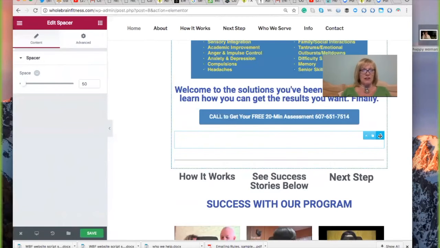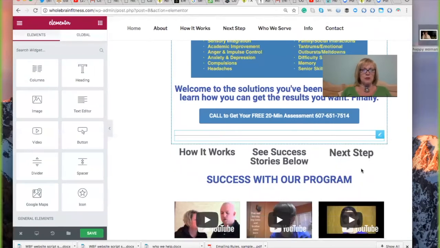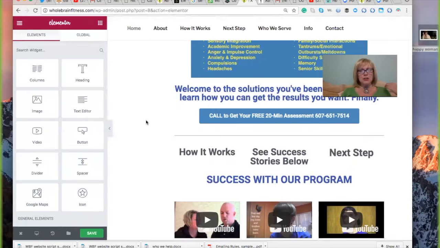I like to have a divider line there so that people can see, okay, we've been talking about these things, what you can get. Now next, we're going to do something different, so I'm going to actually put in a divider there, not just space, and that's kind of a personal preference. Next, let me show you.